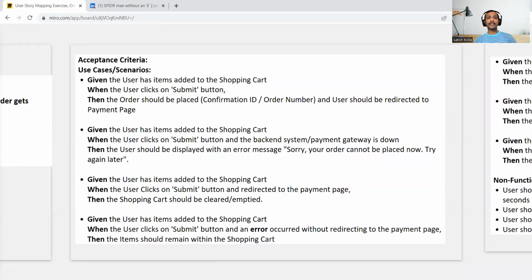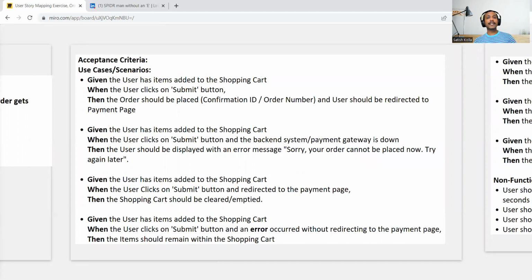If we quickly go through it, the first one is the positive happy path flow. The first example is: given the user has items added to the shopping cart, when the user clicks on the submit button, the order should be placed and the user should be redirected to the payment page.